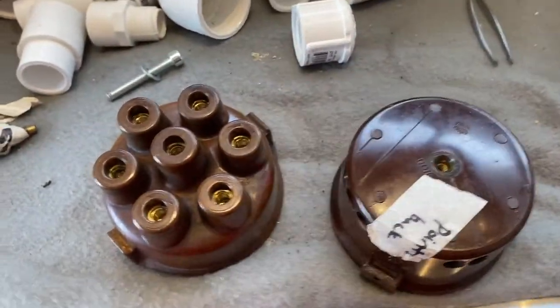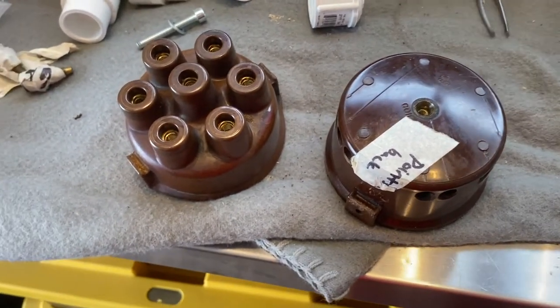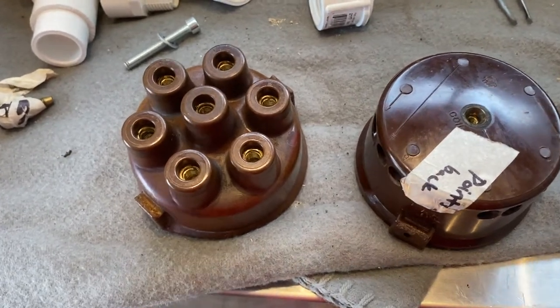My next step is to order new spark plugs and new spark plug wires. Instead of just replacing the spark plug wires and seeing if it turns over, I'm just gonna replace the whole thing so I only have to do it once.